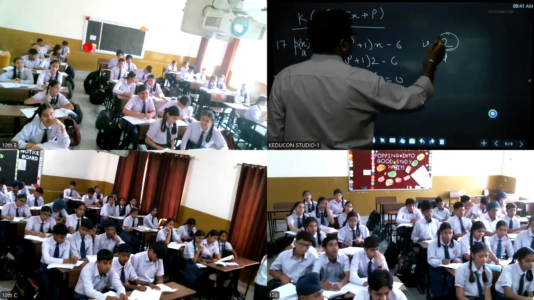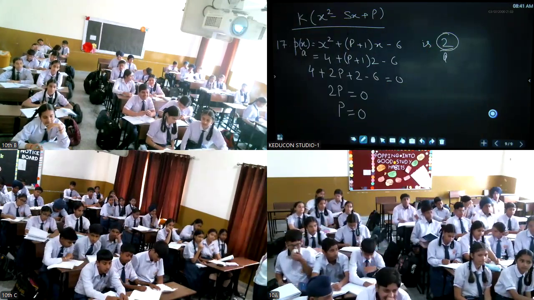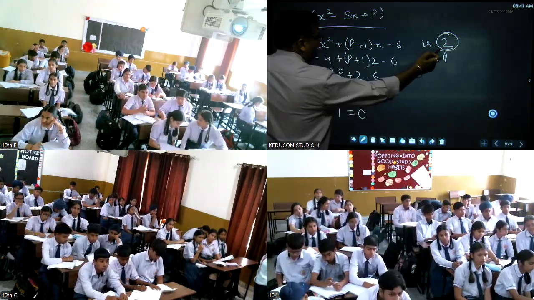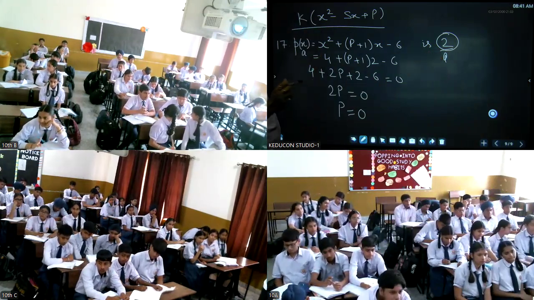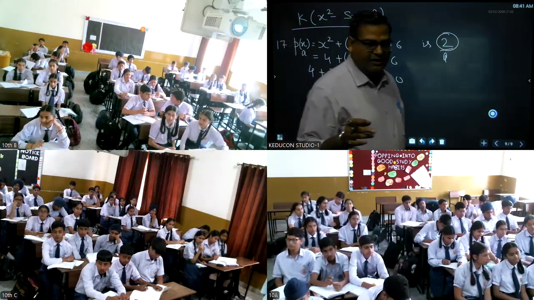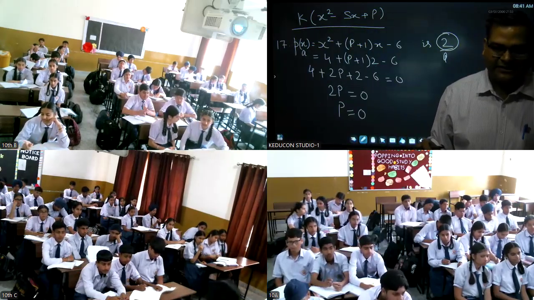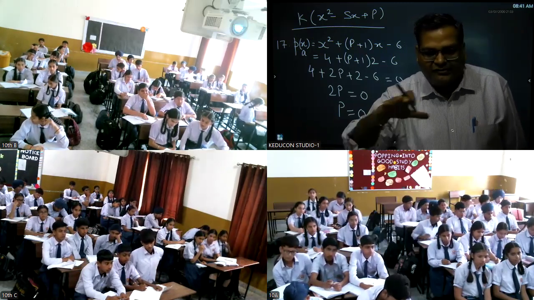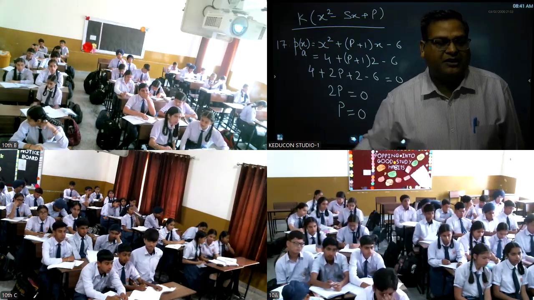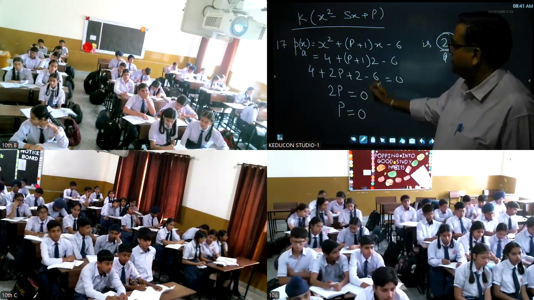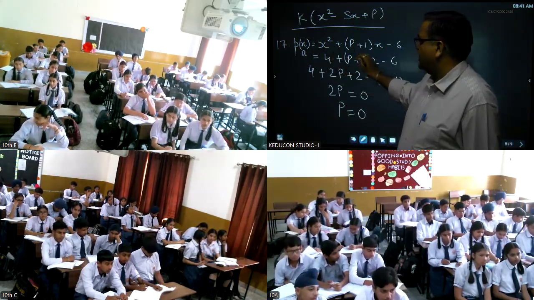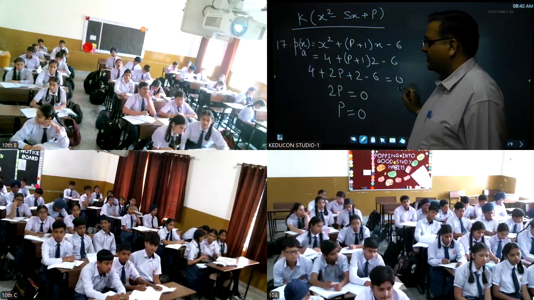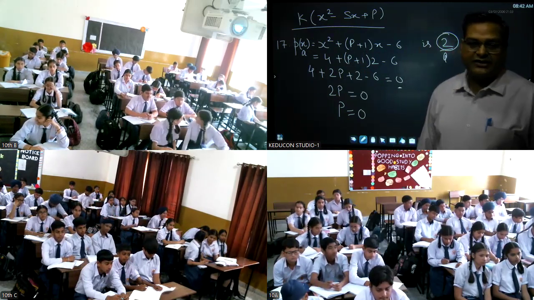When 2 is the zero of the polynomial, what is the meaning of this? Right? That 2 is the zero. The meaning is this: if you put 2 in place of the variable, what is variable here? x. If you put 2 in place of x, then the value of the polynomial will become 0. When you put the value of x as 2, this polynomial will become equal to 0. और उसके बाद हमने इक्वेशन सॉल्व कर ली.